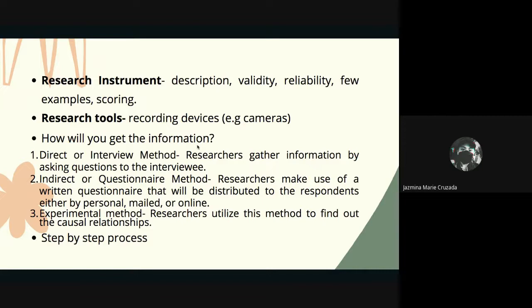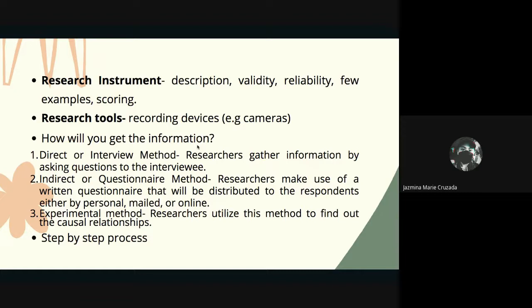So the most common uses in this method are the surveys and the questionnaires. In their most foundational sense, this means obtaining data from targeted respondents with the goal of generalizing those results to a broader public or to the population that is represented by the sample of your study.